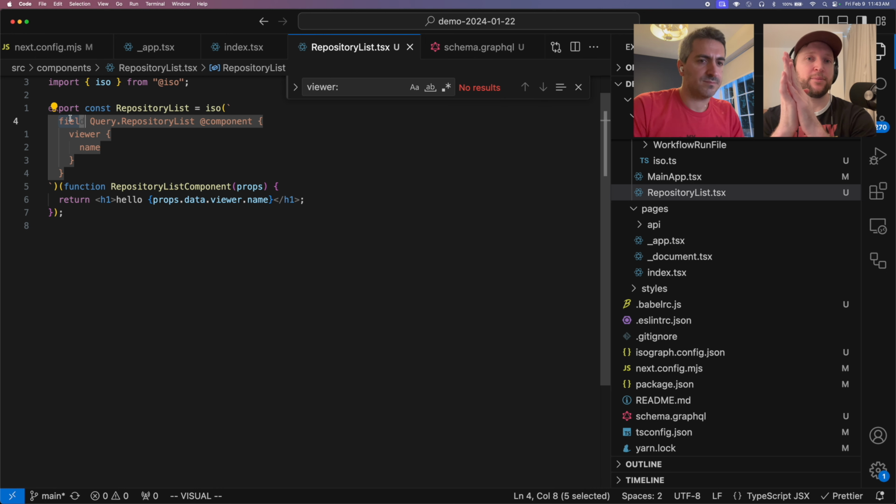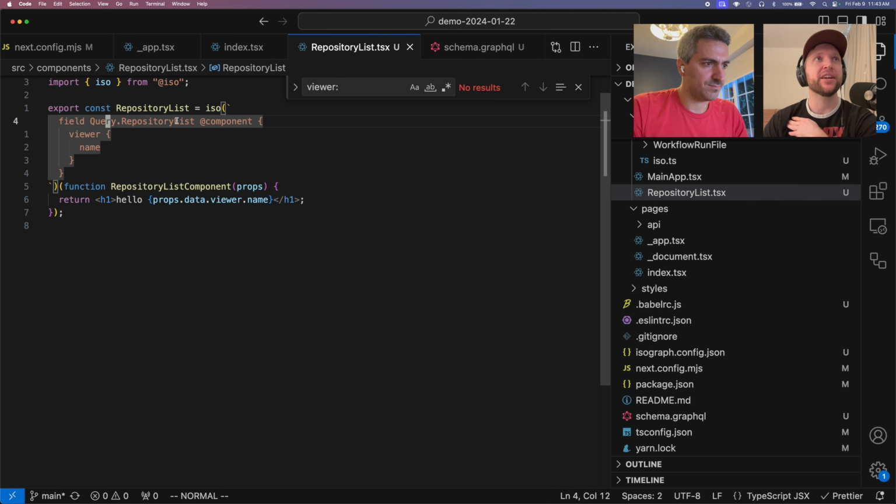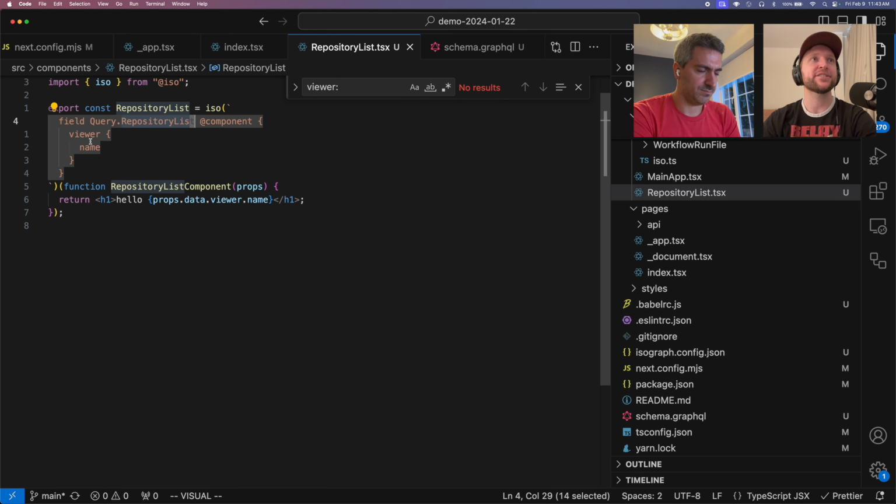All of the names need to be cleaned up. So sometimes there's a little bit of contradictory naming in the Isograph project, but it refers to a client-defined field. So in this case, we're defining a new field called repository list, and we're defining one of those, and that's what's referred to by resolver in this case.